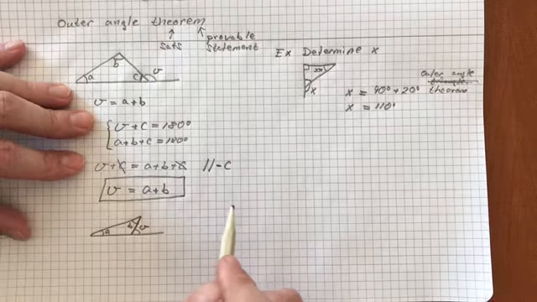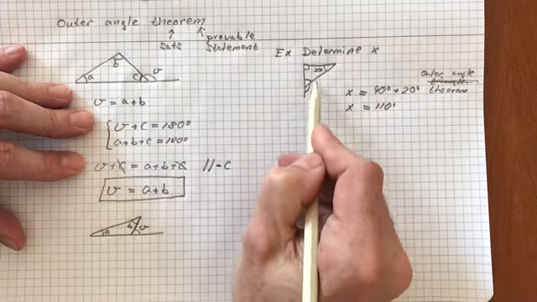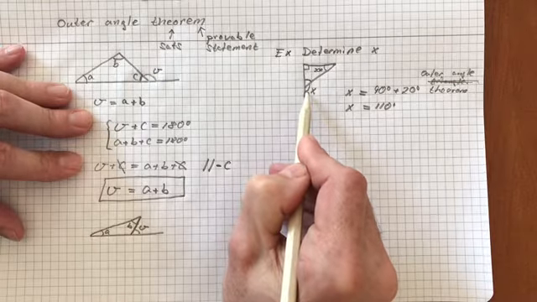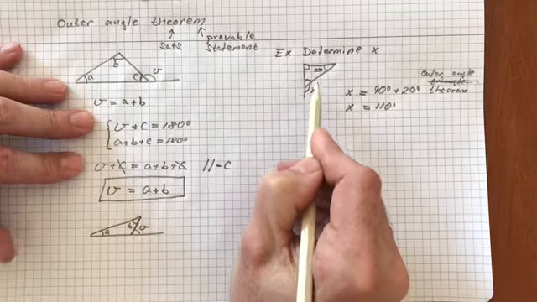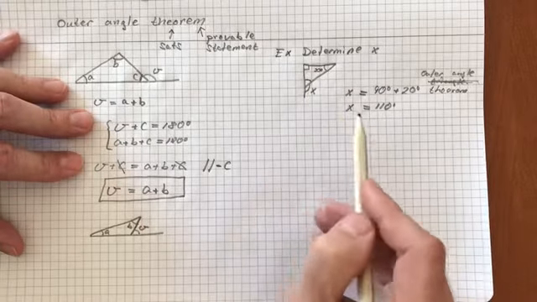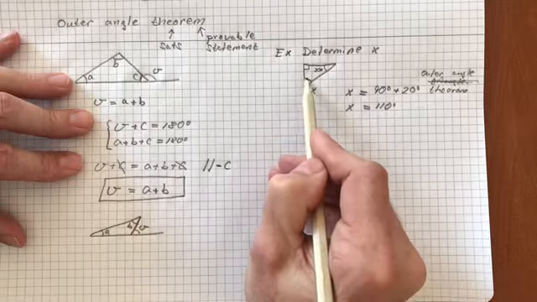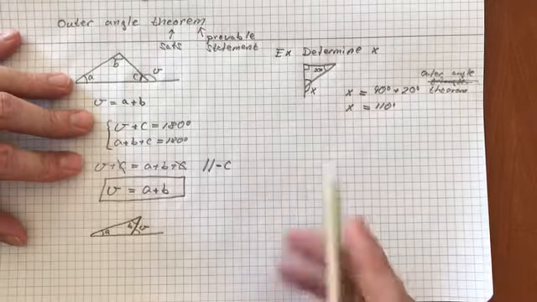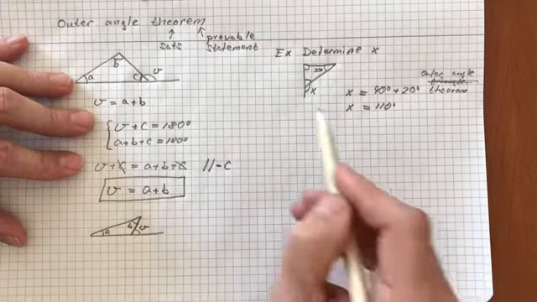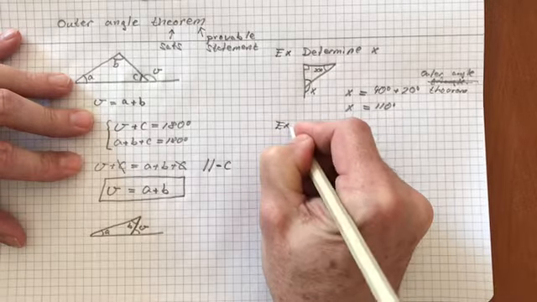It has to be 70. And when you have this 70, then you can find this to be 110, because 70 plus this angle has to be 180. So there is no triangle that you really need to use the outer angle theorem. You can always go the way through this angle. But it's a fast way to solve problems.